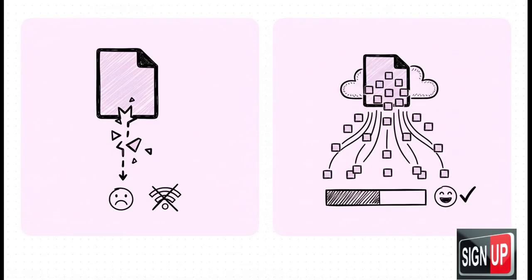A single upload is all or nothing, totally prone to failure. But a chunked upload, it's resumable. If your internet connection dies, who cares? You just pick up right where you left off with the next chunk. You can show a perfect progress bar. You can even send multiple chunks at the same time to max out your internet speed. It is just, hands down, a superior way to do it in every single category.